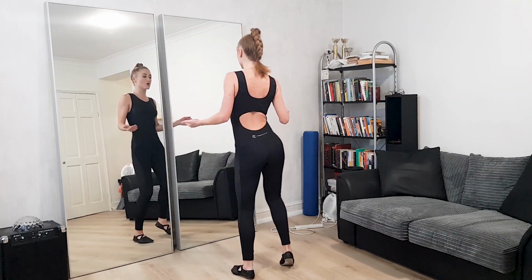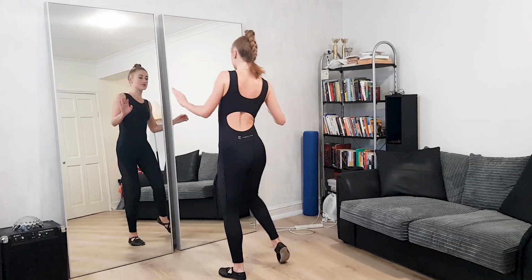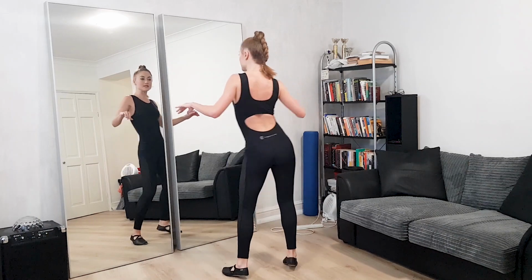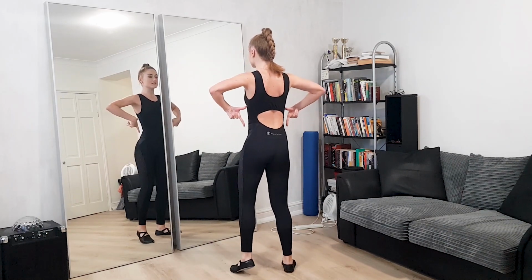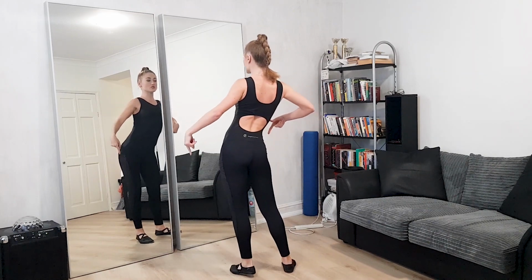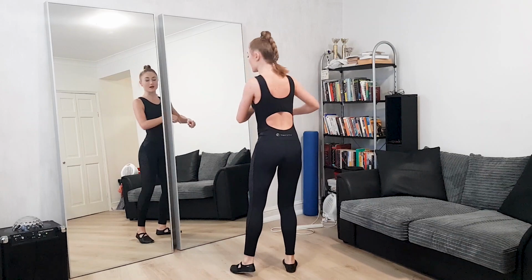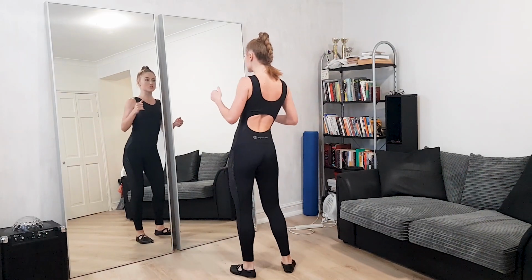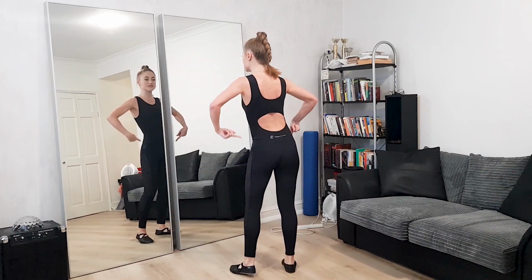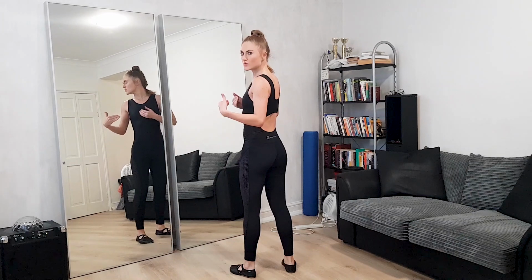You could do it on the spot, but you also can just take a step. So depending what you want to do, right? But the idea is first squeeze, then push out. First squeeze, then push out. What might happen to you sometimes, you might squeeze, push out, but you see it's dead here. You killed the transition, right? So we want that transition.